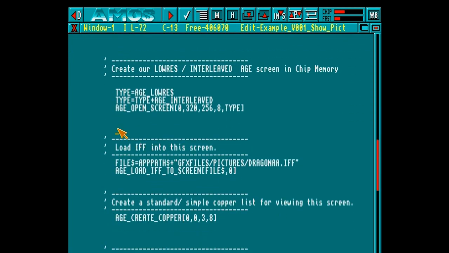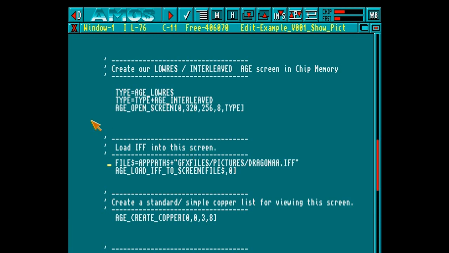But we get down here until the open screen. We open our screen, which is a 320 by 256 8-bit screen. It's a low res and it's an interleaved planar screen. Those people with a bit of assembly programming will sort of know what I'm talking about there. You have our just standard planar, which means each bit field is separate. Interleaved planars means that the bit planes are stacked on top of each other. It's just easier to manage those surfaces because all the memory is in one spot, but they're still in planar though.